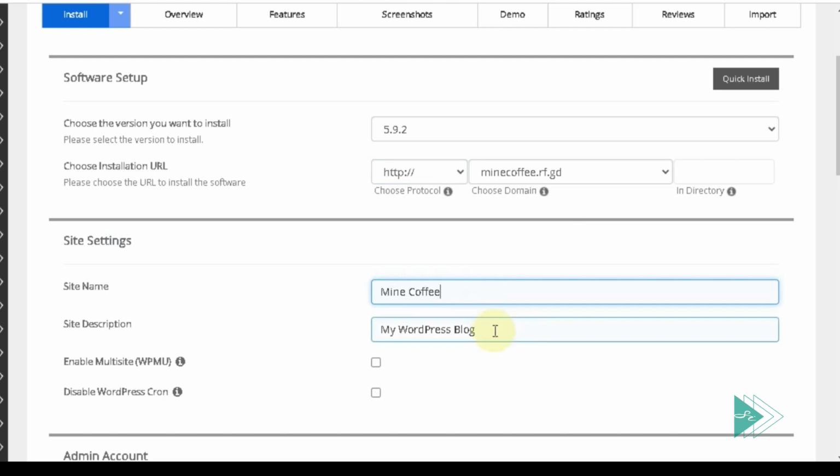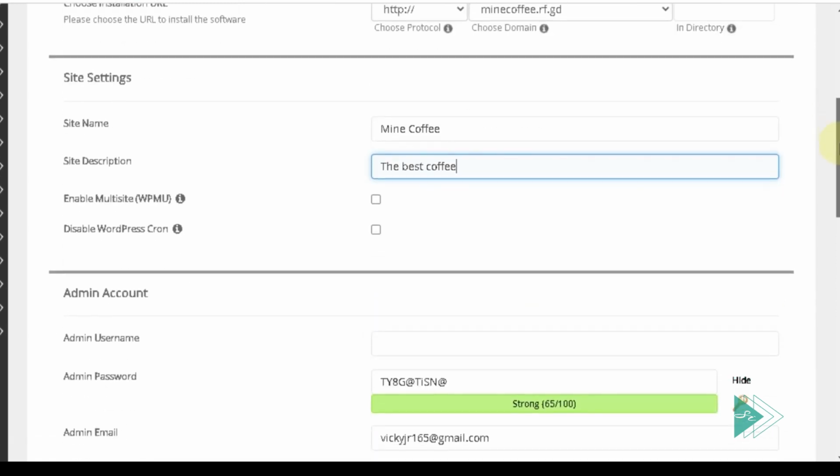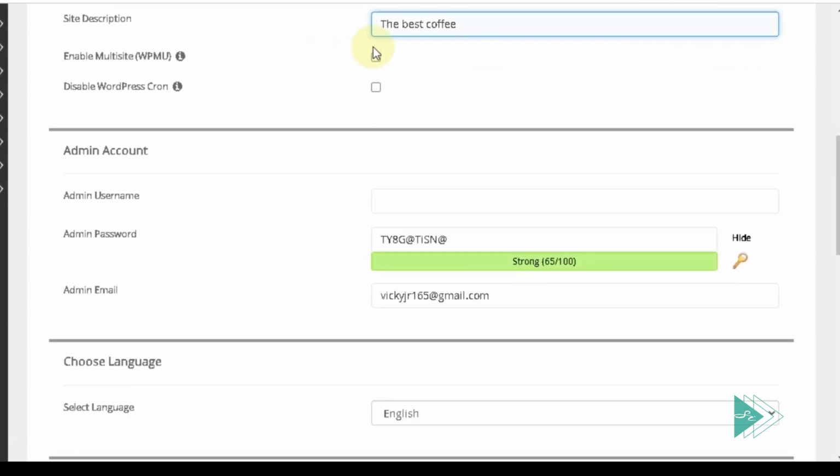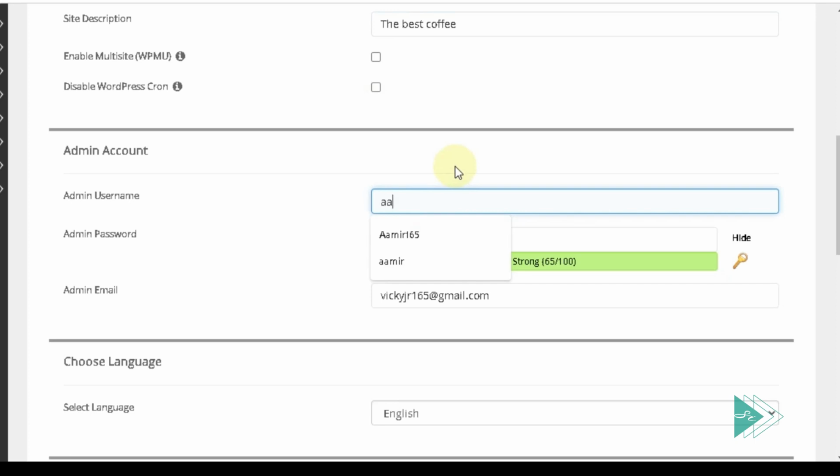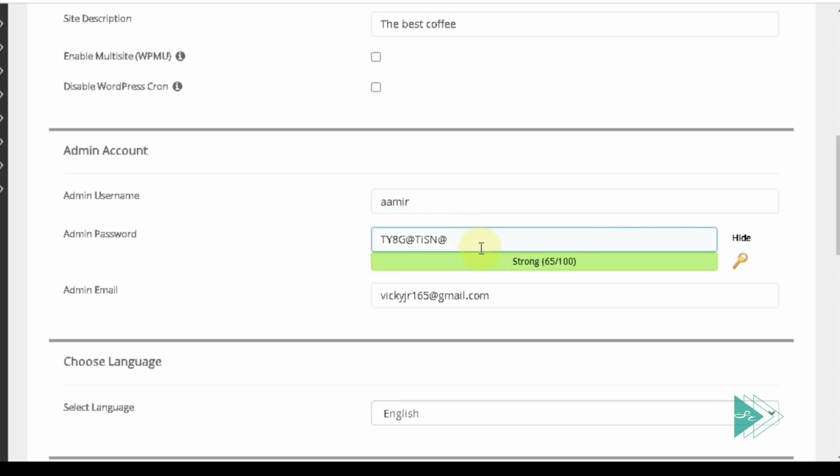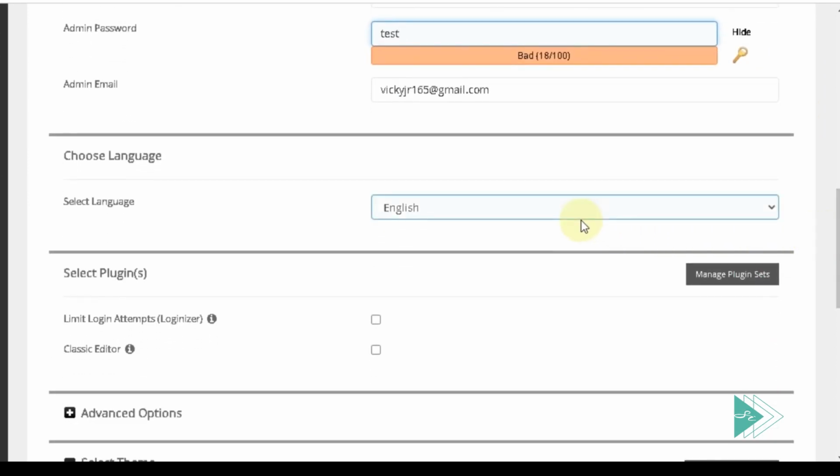You can change the site description. Here we will leave these boxes unchecked, and here we will put a username and the password. Language is English.